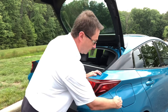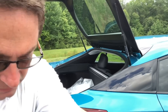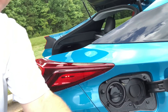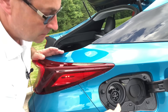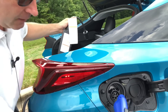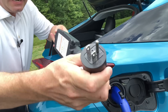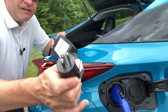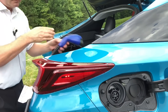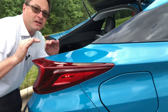Let me show you how it works. We're going to open the passenger side to expose the plug-in port. So now this is the plug-in connector — we take our plug-in device here and plug it in right there, then it can plug into a grounded outlet just like that. Without the conversion kit it'll take five and a half hours to charge, but you plug it right in, charge it up, and when you leave work you're all set to head home on just electric.